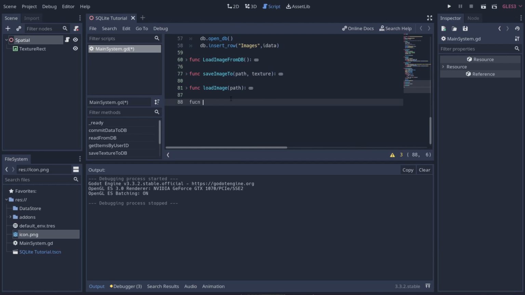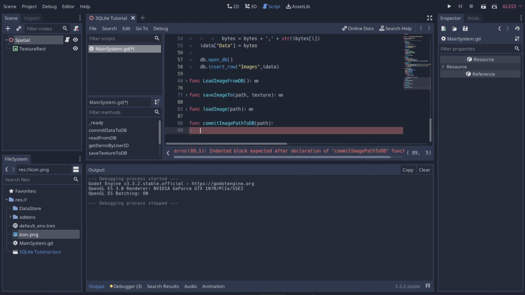So let's make a function called commit_image_path_to_db, and we'll just do path. That way we have that. And then we are going to say var iData is equal to, and we'll say {"data": path}. No caps, path.